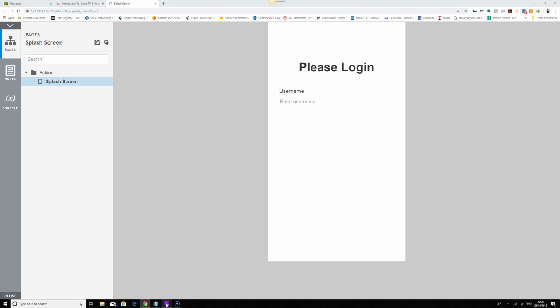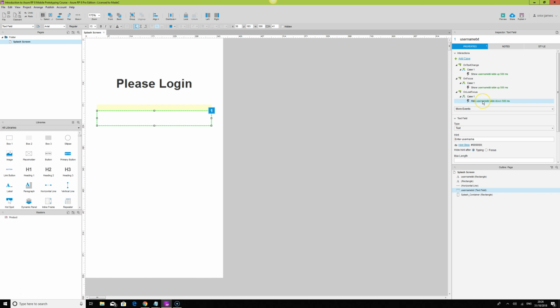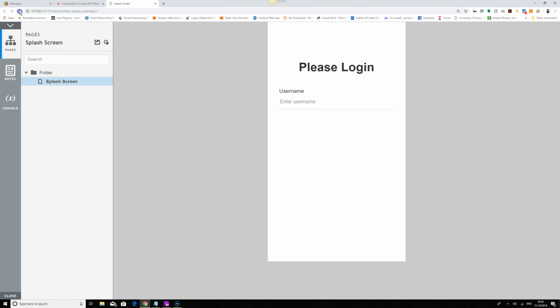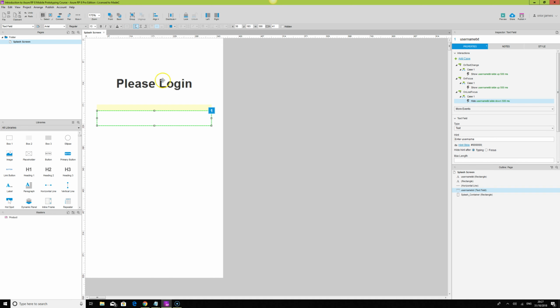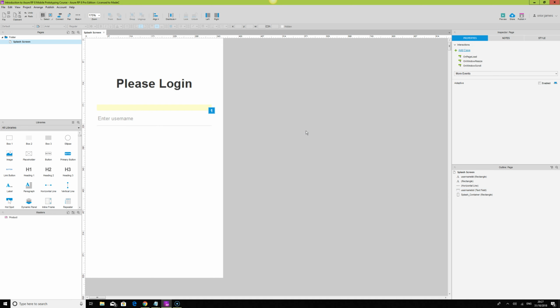So what we're going to show here is, if it's empty, we just leave it like that. So on text change, the username label is going to remain, and on lost focus it's going to disappear as well.